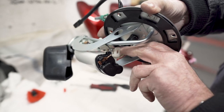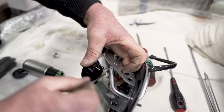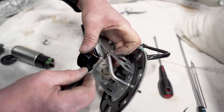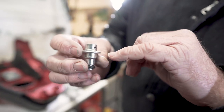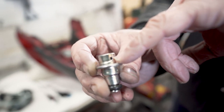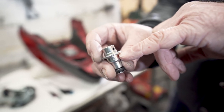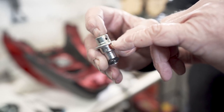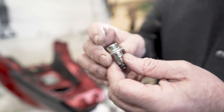They always are, because they've got no ring in there. So we'll show you what we do once we get it out. Just like that. Easy as that. So if you look really carefully, you can see that there's a spring in there. And that spring holds the diaphragm down in there and gives it the fuel pressure. So if we compress this, we compress the spring more and give it more fuel pressure. So I'll show you how that's done in a few minutes.